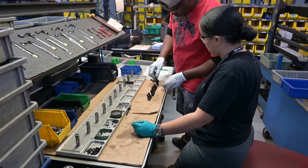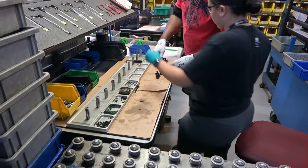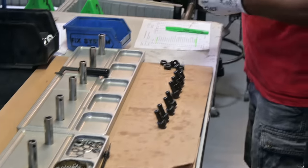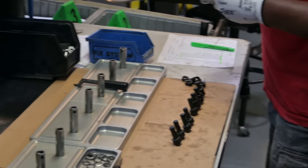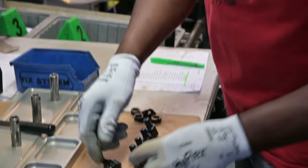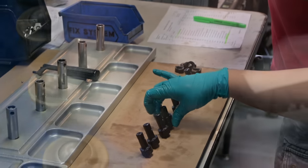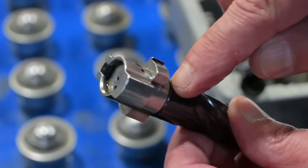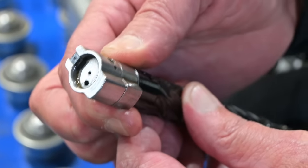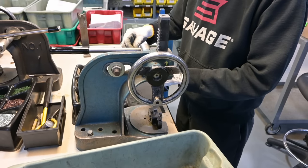Putting the washer in the front bath line. Then they'll also put the extractors in. So there's the front baffle. Yeah, the friction washer. Then they put the extractor in, and he put the injectors in.